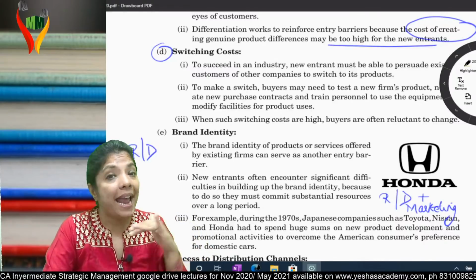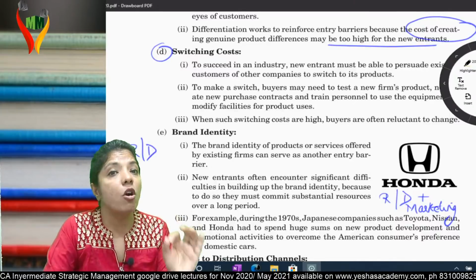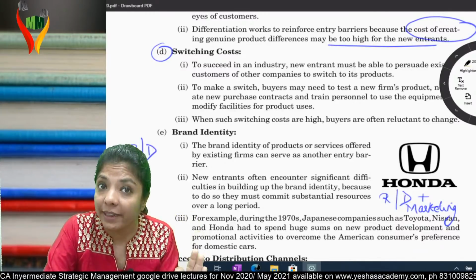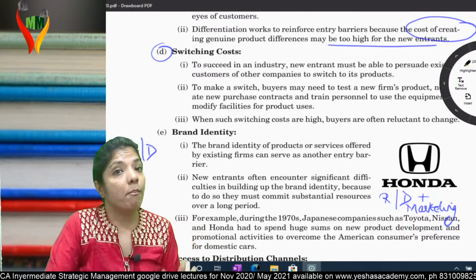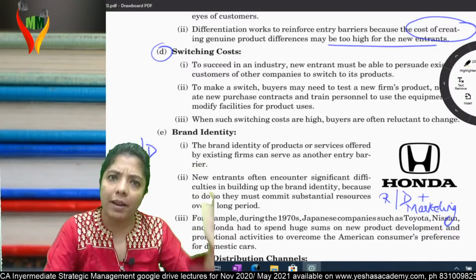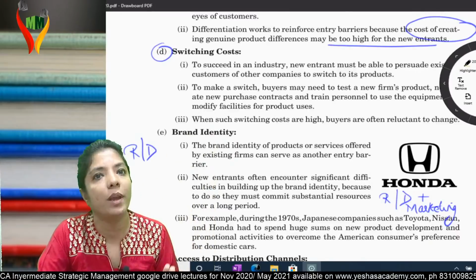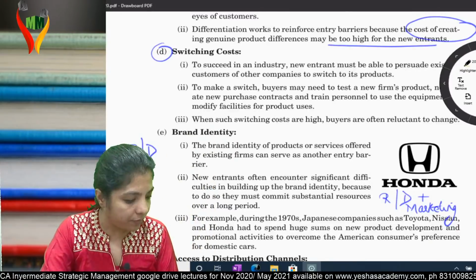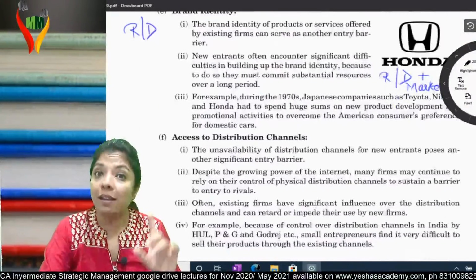So you can overcome this hurdle, you can solve this problem only when you have enough money to do R&D and marketing, and when you have enough time, because all this will take time. You'll have to keep on investing money and one day you'll get return. So if you are ready for that, then only you can overcome this problem. Am I clear? Can I go ahead? Next for me.